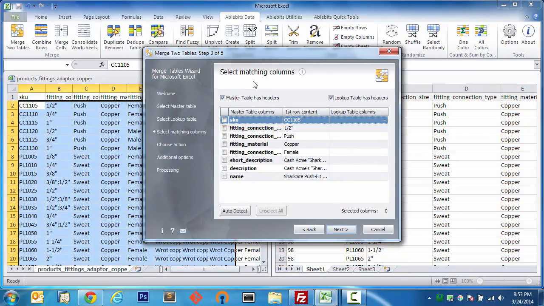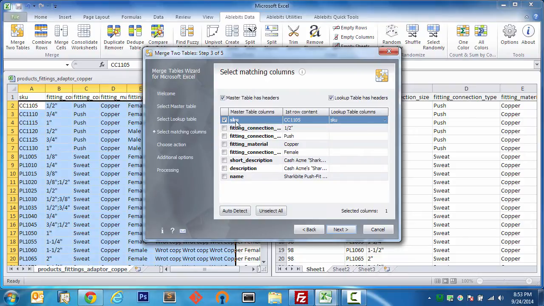It's just as easy to deal with it that way. Select the matching columns. This is the data that I want to use as the basis of the comparison when I'm merging the data sets across the two spreadsheets, or across the one spreadsheet into the other spreadsheet rather. I'll select SKU. Master table has headers, lookup table has headers. This is true. You can see the headers spanning both my master and my lookup table.